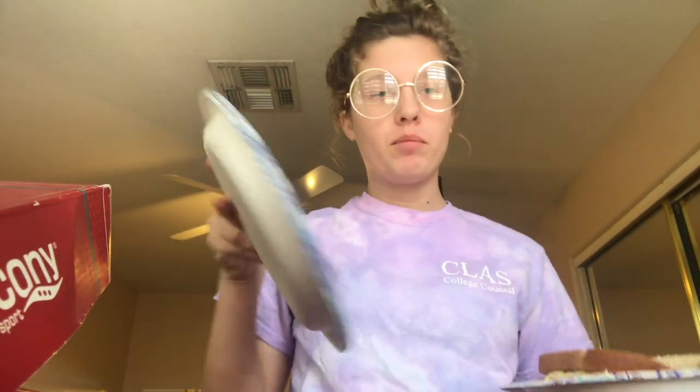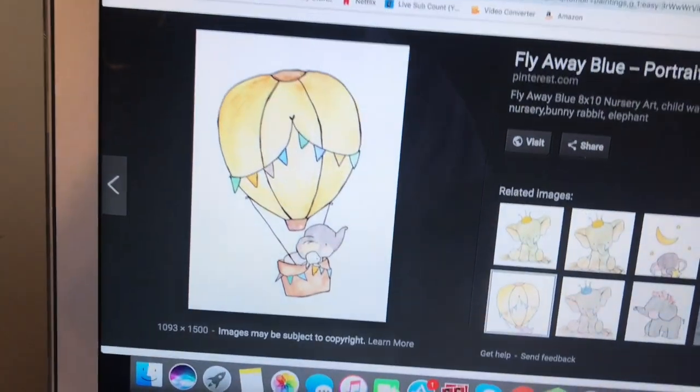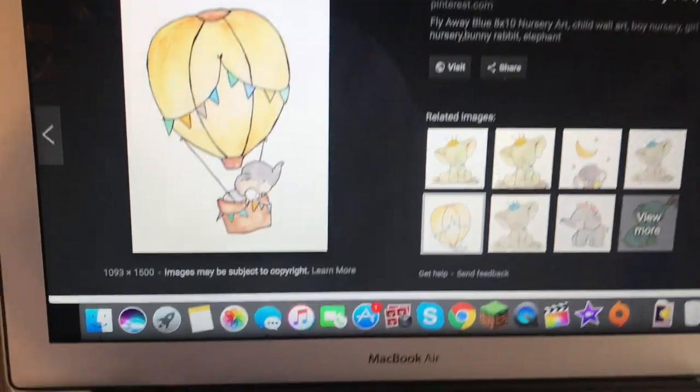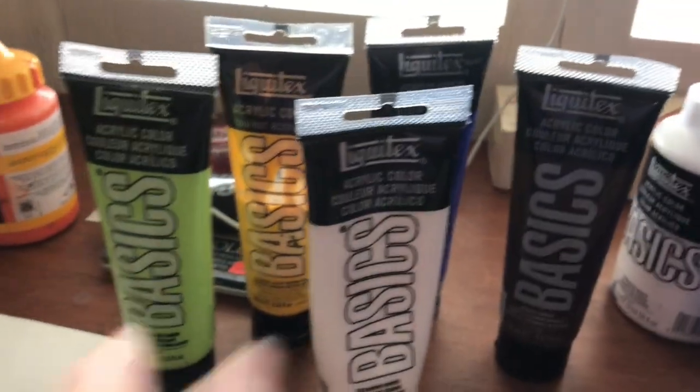Okay, so we're back. We got plates and also my mom made me a sandwich. So we're gonna eat that. We're gonna go fill up this cup to get our paint washed out in. Okay, so for our paints, we need a brown, blue, green, orange, and yellow. Okay, so I might switch up some colors in this. We also need gray anyway. Here are the brushes. I'm going to just use a small brush.